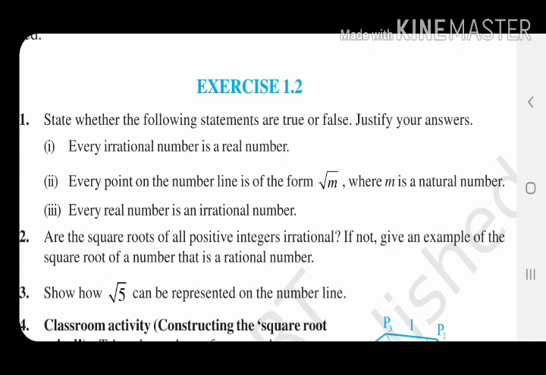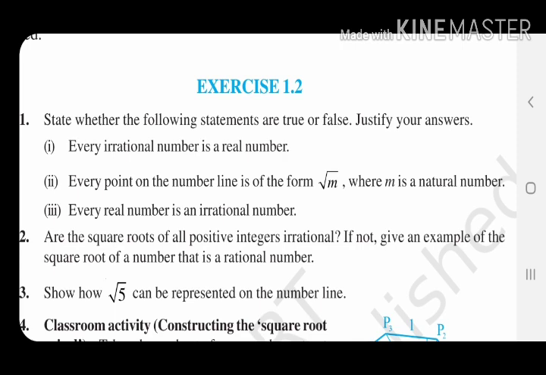The square roots of positive numbers are real numbers. Among them there are two parts. The square root of perfect squares, that is square numbers, is rational. Example, the square root of 4 is 2, rational. Square root of 36 by 49, that is not an integer. Square root of 25, yes, it is rational. So are all positive integers irrational? No, the square root of non-square numbers is irrational. The square root of a square number is rational. So the next is root 5, already discussed.